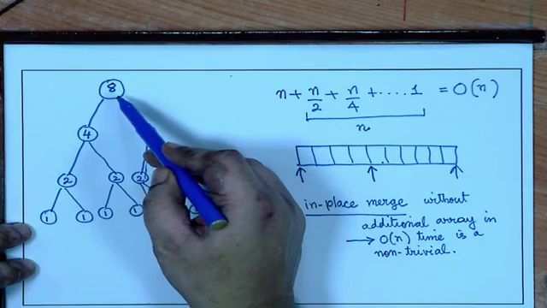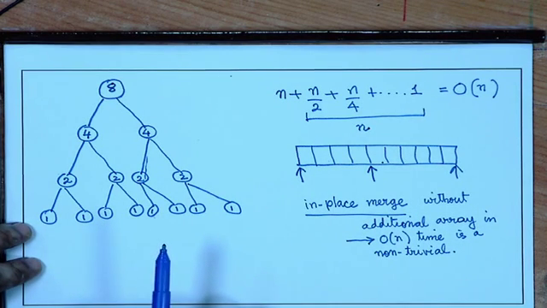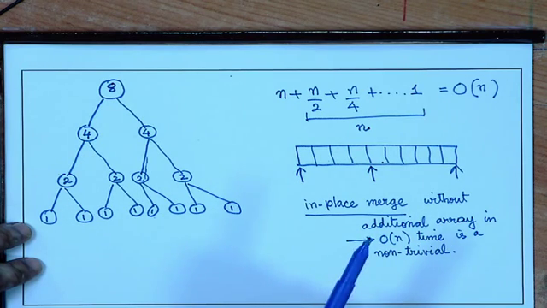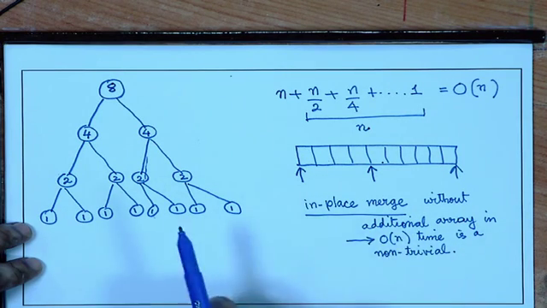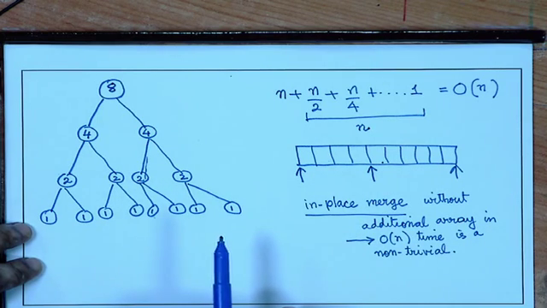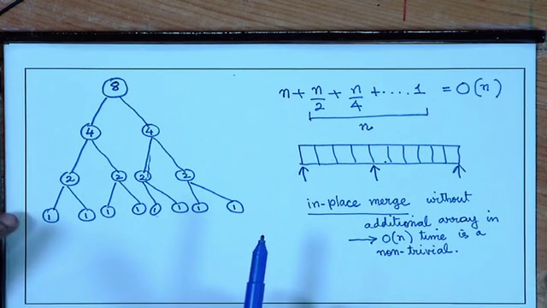So, while everybody thinks that the recursion stack goes up and down, it depends on the problem at hand. In this problem, it is not so easy for us not to use an additional array and do the in place merge. On the other hand, in quick sort, where you have to take a pivot element and then try to get the rest of the array exchanged around the pivot element, if you can find the pivot element, then you can do that exchange in that same array itself. All of us know that there is the 2 pointer algorithm that we have.